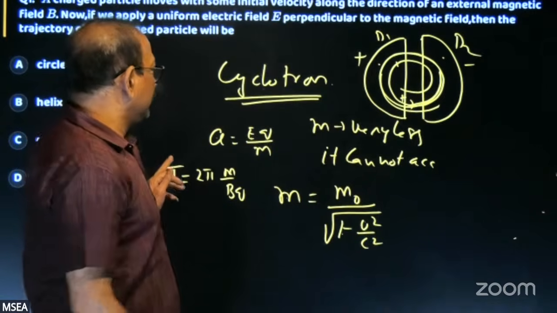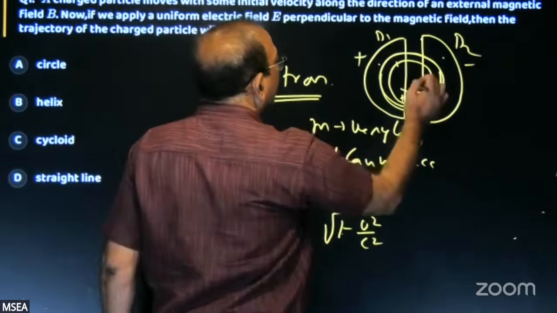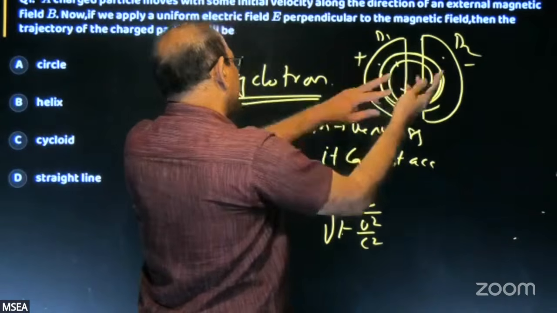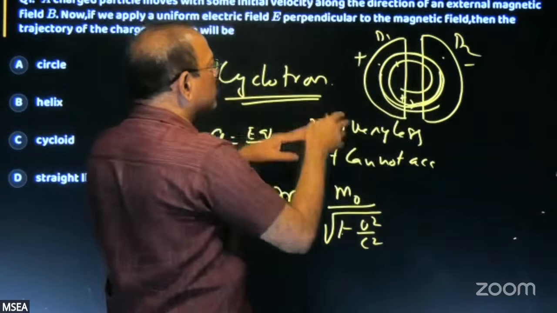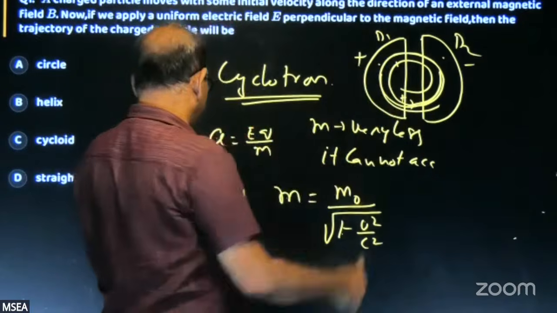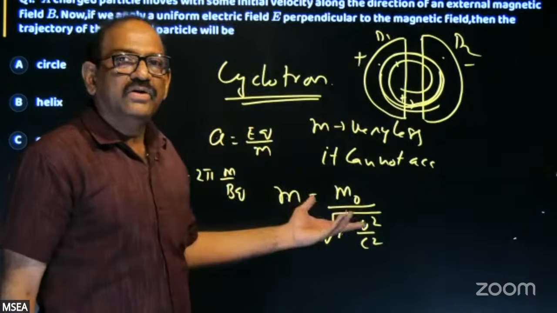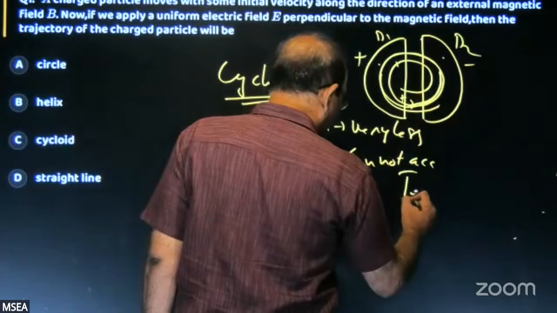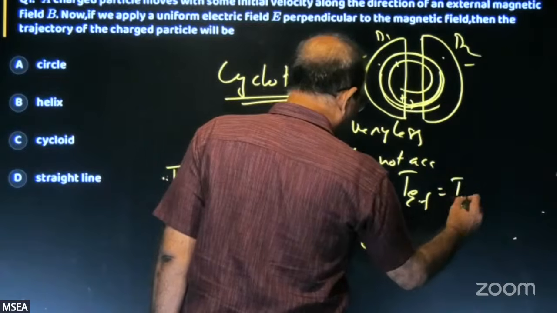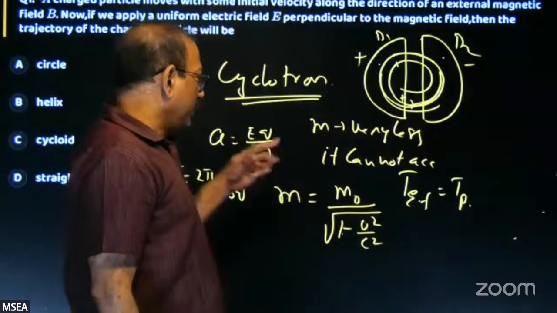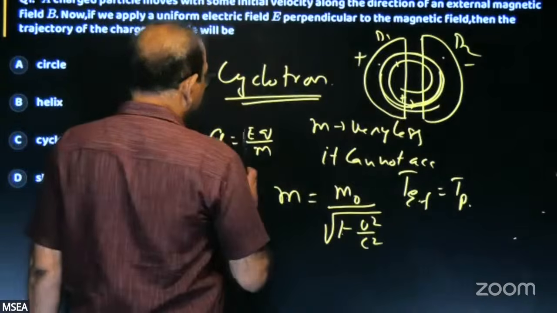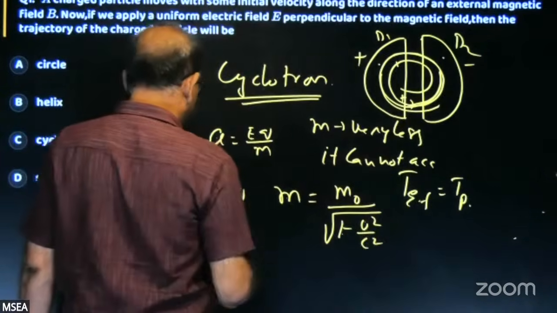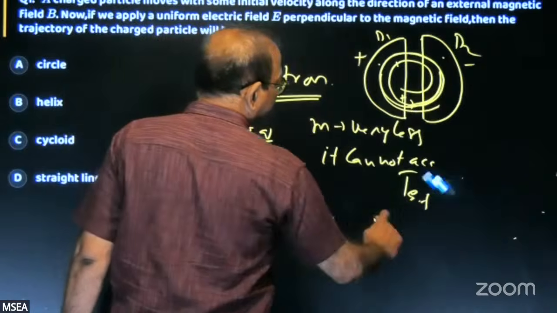As the time period increases, the electron is moving slow while the electric field is changing fast. The electron has become slow, and this causes a mismatch between the time period of the electric field and the time period of revolution of the particle. They must be equal. The resonance condition gets missed. That is why you cannot accelerate lighter particles. Electron is lighter, so you cannot accelerate it.